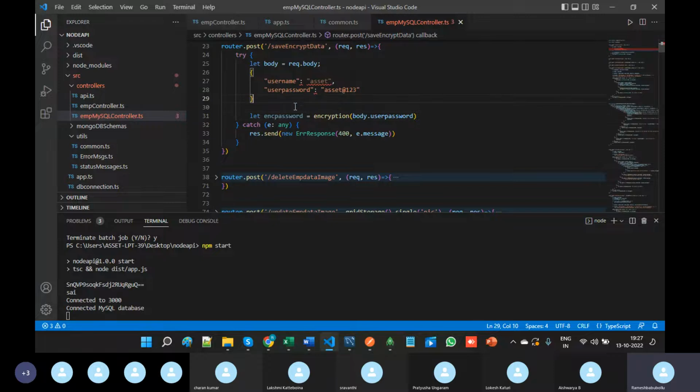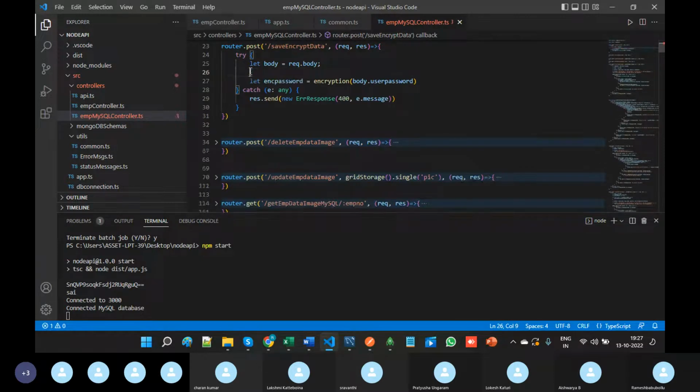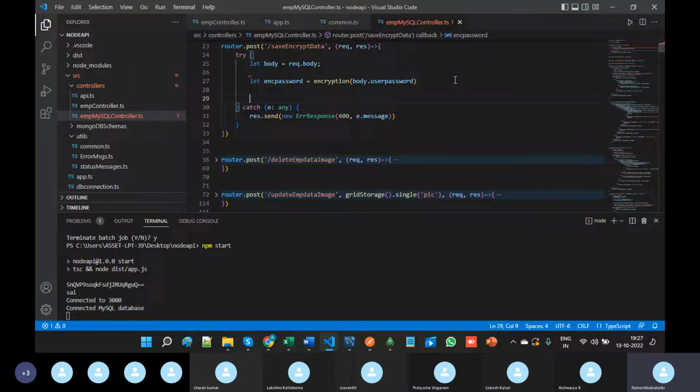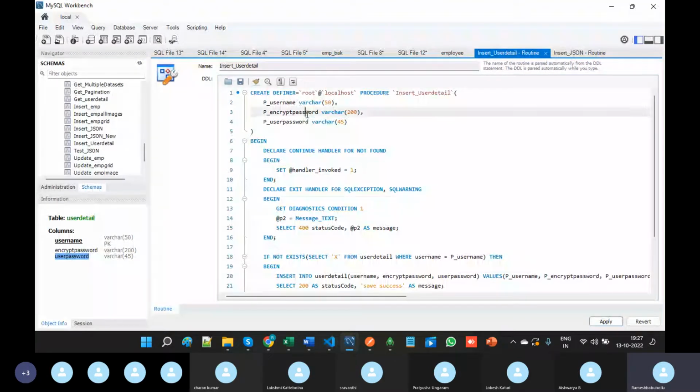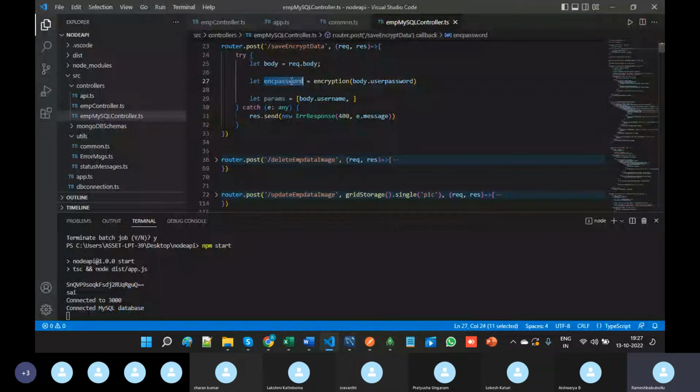After that, let params equal to: the first one is body dot username, the next one is encrypt password, which is the variable, and the third one is body dot user password.